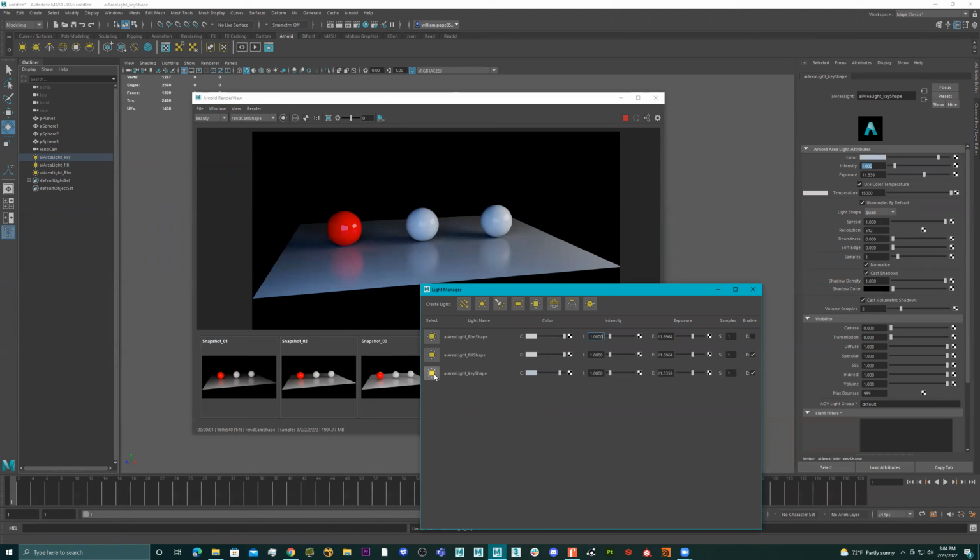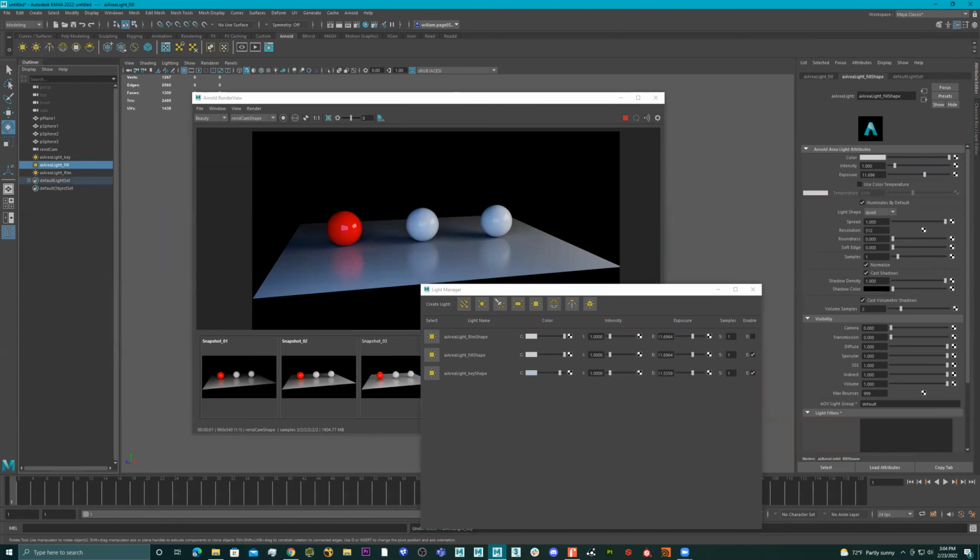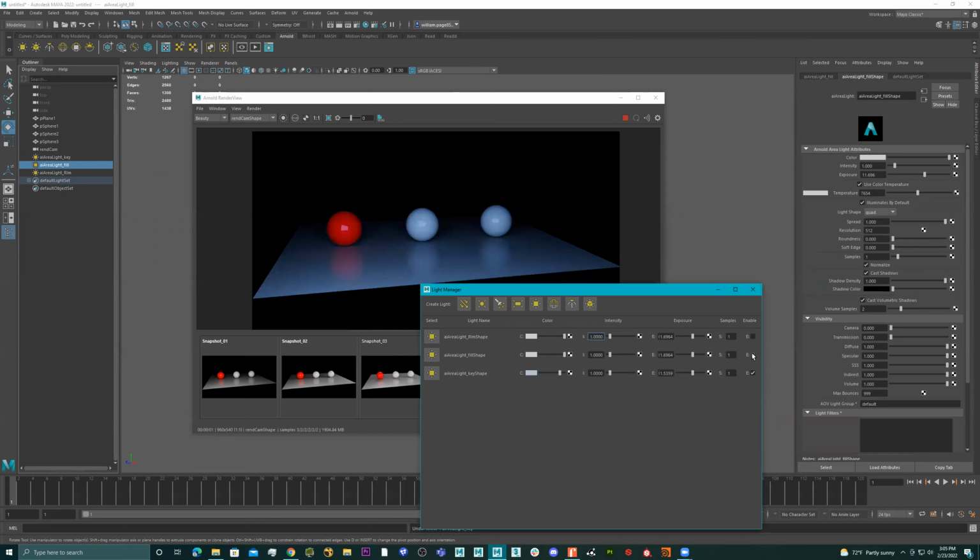So remember, this is our key. Click on this, or we can just click on this to find it. It's our fill. So I'll go over here and I'll make this in the middle somewhere. So look, key, right? That's blue because I made it colder, and that's on the medium area.